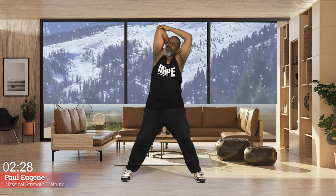Now bring the other arm up. Same thing, stretching that bicep, resting, eyes closed, breathing gently. Release. Nice. Now let's stretch out our tricep. Take that arm up. You can take it behind your head. Grab that elbow. You can close your eyes. Rest. Now switch arms. Nice, peaceful, restful.